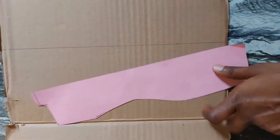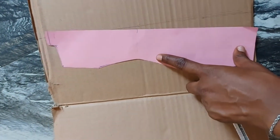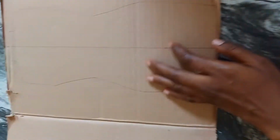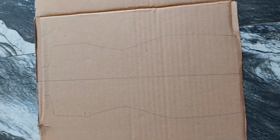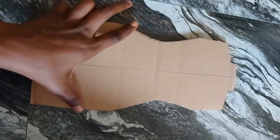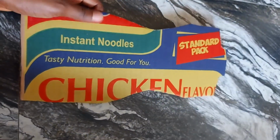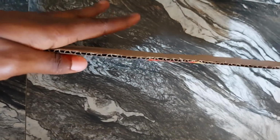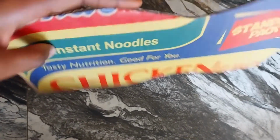Okay, so the next thing I did was to draw a line down the center, and I am going to trace this on both sides. Okay, so now that I have it traced out, I am going to cut. Okay, so now that I have cut it out, this is what I have. I'm beginning to feel like I'm making some progress. The tricky part now is going to be to cut the 3D part. That is, I'm going to create the side profile for this dress form.